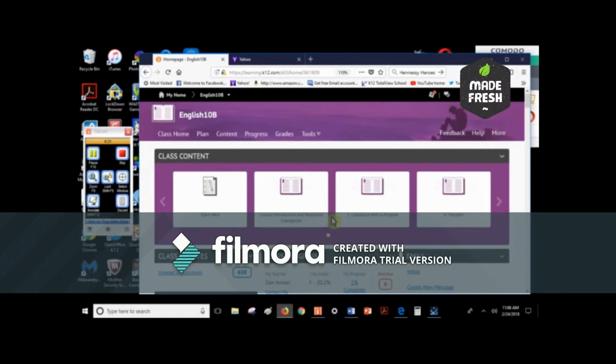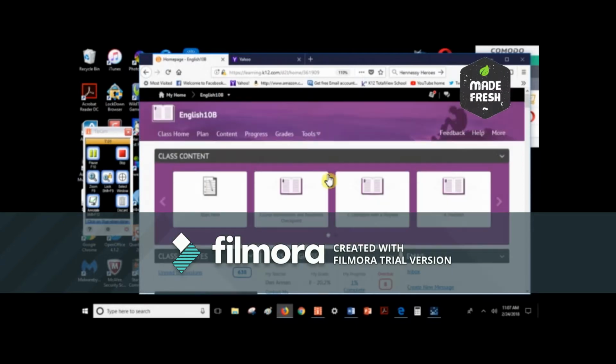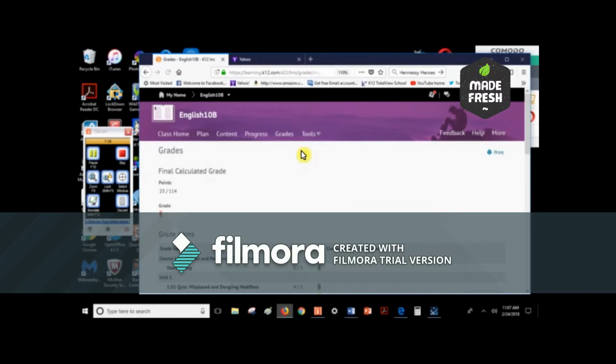Now, the other thing I need you to do, so you ask, how do I get this easy 5 points you've been talking about? Well, here's what you're going to do. You need to be monitoring your grades more carefully. You need to know why it is that you're getting a failing grade in this class. You can see on the main page here that your grade is below 60%, which means it's an F. You may even see on the overdue tracker a number that's not 0. You can click on those and find the overdue assignments, but the more effective way to do this is to click on the grades tab at the top.